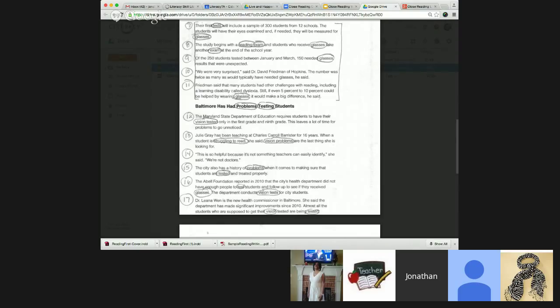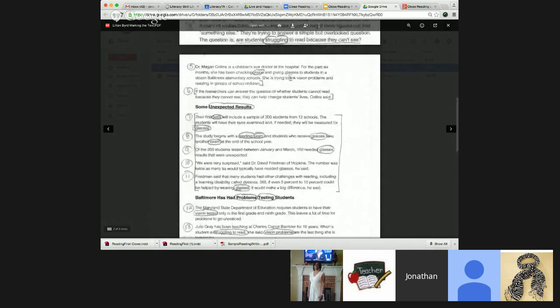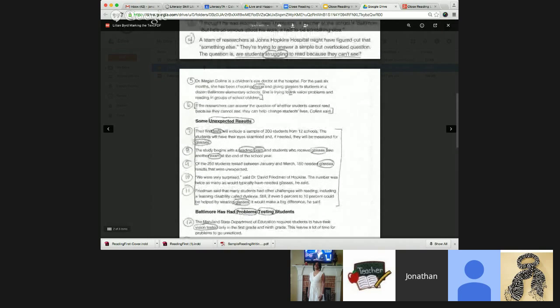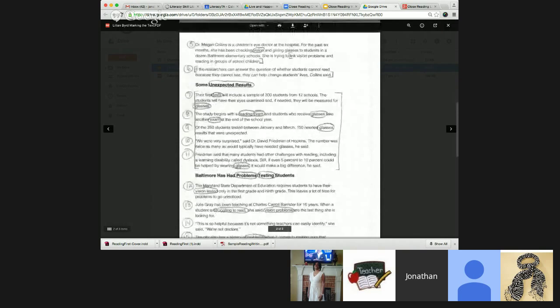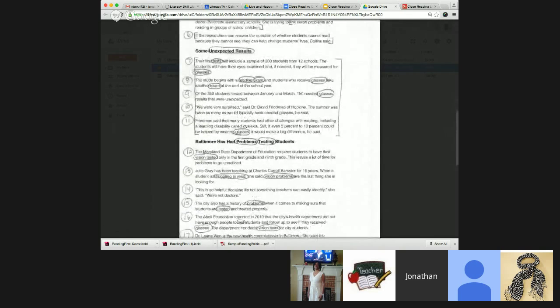And I want to take your text as an opportunity to talk about what I call over-circling and under-circling. I think some students will want to circle everything, and you're going to see that the text will become bubbles and polka dots.